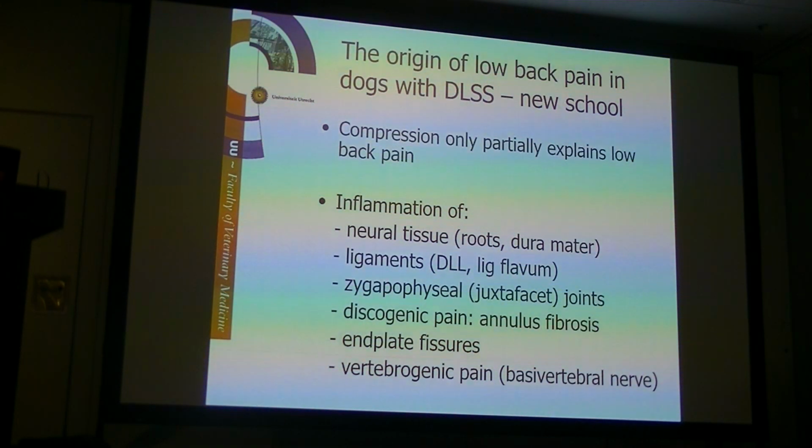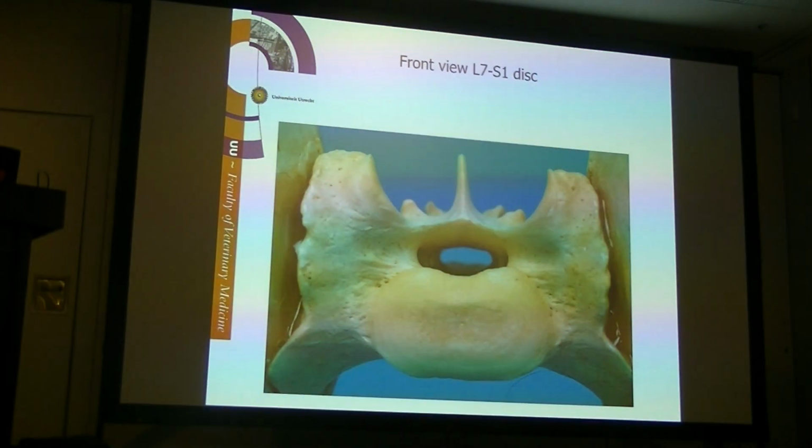is that the physician injects under local anesthesia, the skin is locally anesthetized, and injects saline water into the disc. And if then people start to yell when they inject a certain volume in the disc, then this is diagnosed as discogenic pain. So the theory behind it is that the discogenic pain is originating from tiny little nerve fibers in the annulus fibrosus.